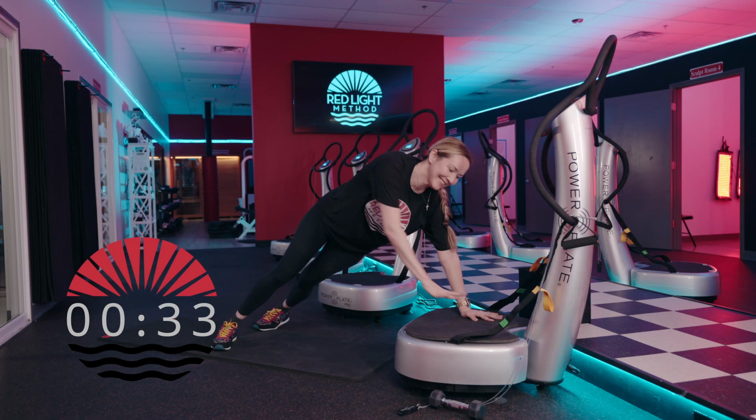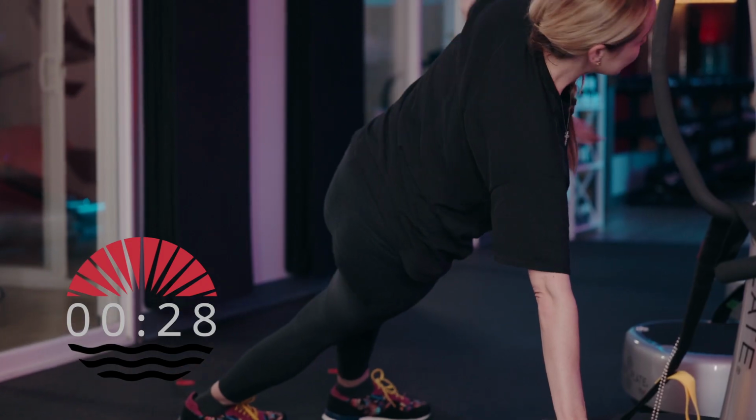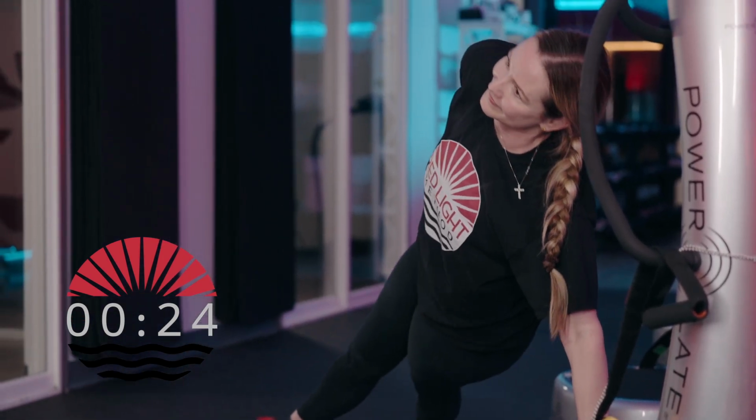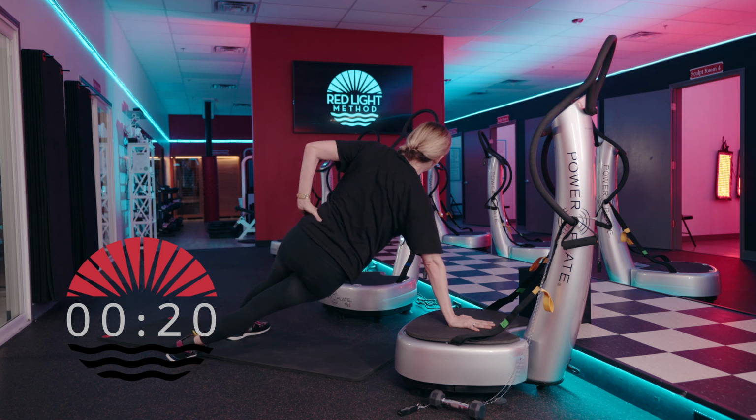Good. Lower lift, back to center. Plank, lower lift. Good. Back to center. Use your breath. Nice deep breathing. Check in with those shoulders and your abs. You have your core engaged.